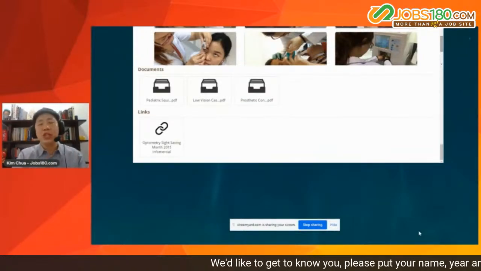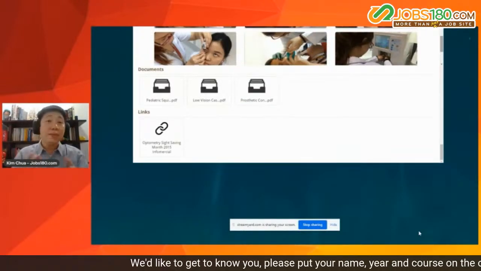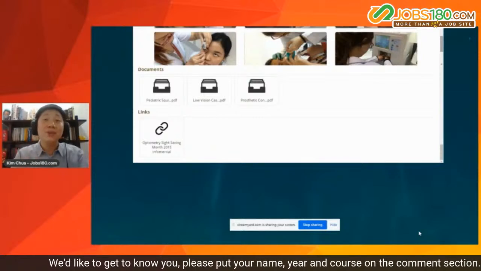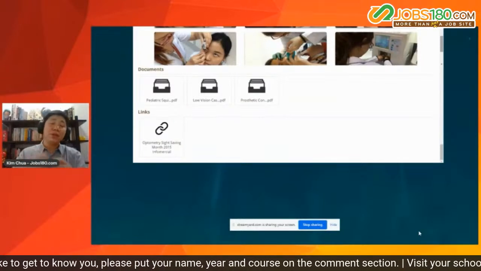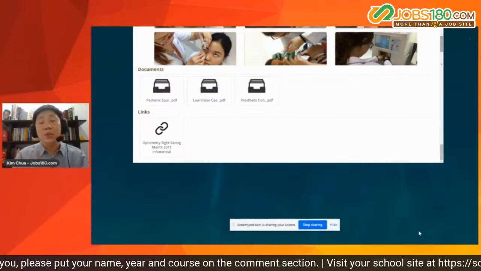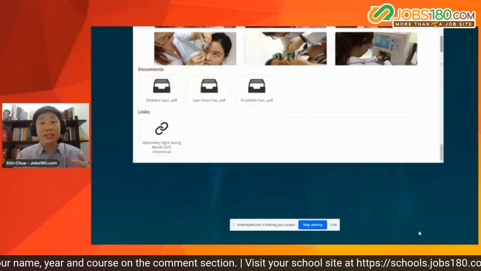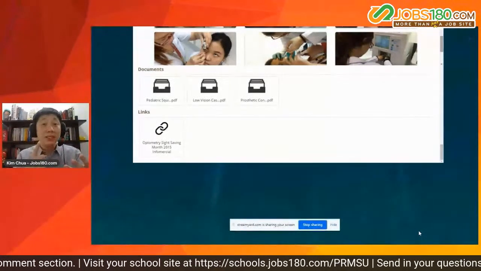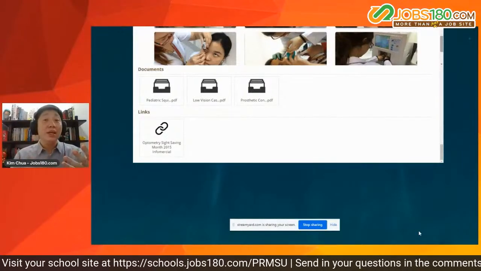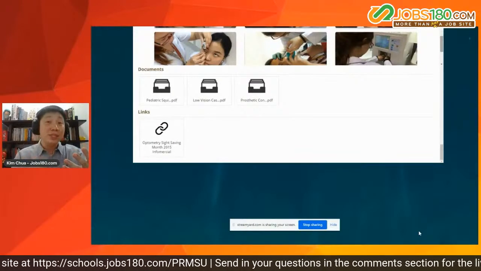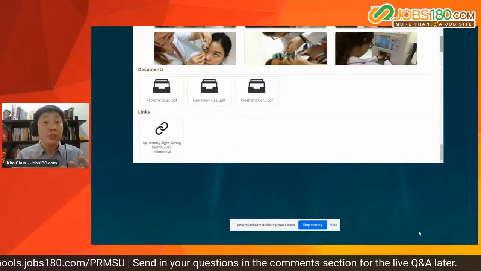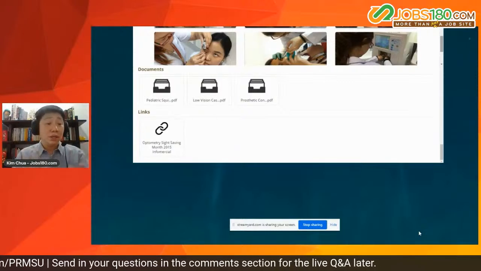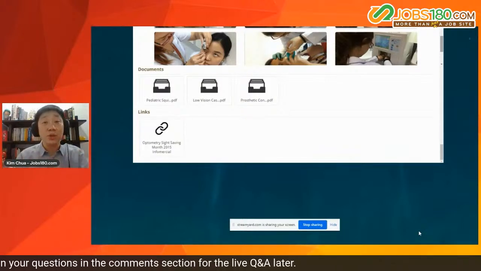So bakit ko sinabi sa inyo na papabilis yung buhay dito? Hindi lang buhay nyo. Pati buhay din ng HR na papabilis. Because once you submit all this information to that company, when the HR opens your resume link and sees everything about you, dalawa lang ang pwedeng mangyari niyan. One is, nahuli mo attention, gusto kanya ngayon kausapin or schedule for the next step, like interview or possibly job offer, or hindi ka nag-fit. Yun yung second. Di ba?